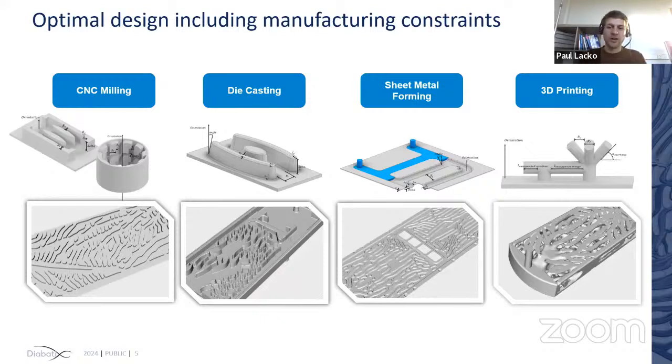We also place a lot of emphasis on manufacturability to ensure that our clients can produce the generated designs right out of the box. Most of our clients use one of the manufacturing techniques listed on this slide. So either a 2D manufacturing technique, such as CNC milling, die casting, or sheet metal forming, or 3D printing. The manufacturing-specific input parameters are then just some of the settings that the clients provide when preparing their case. And these manufacturing parameters are then taken into account as constraints during the generative design process. So our clients thus receive fully optimized manufacturable designs as output, and an additional post-processing cycle is not required to make the designs manufacturable.